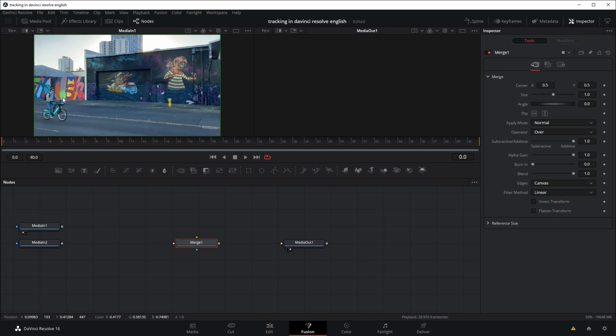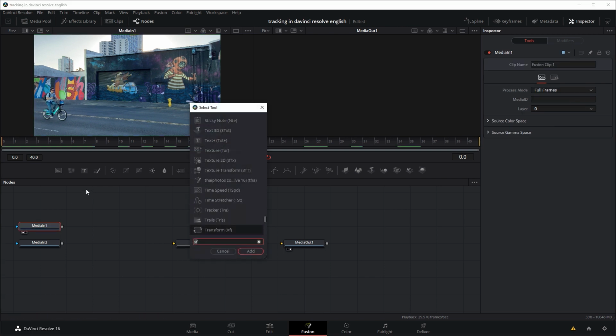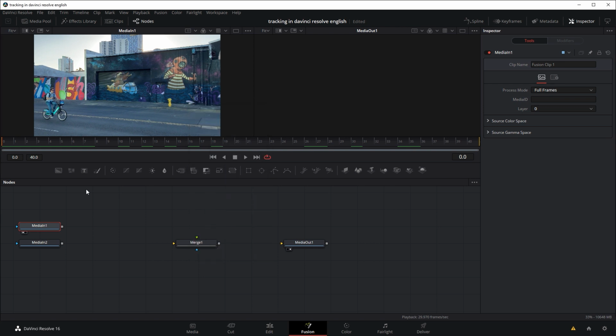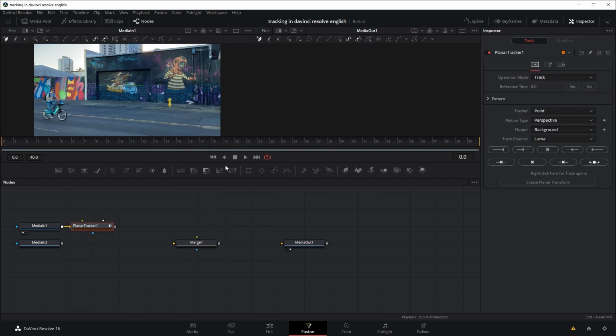So what we need to do is basically extract the movement information of this bicycle rider. To do that, I'm going to press Shift Spacebar and add a planar tracker. In this planar tracker, I'm going to draw a rough mask around the area, so you can choose where to track. You can track a specific point for your logo or text to follow. You can draw a mask around that area carefully, but I'll just roughly track around maybe the lower half of the bicycle along with his legs. And there you go, close the mask.